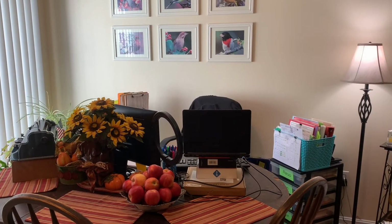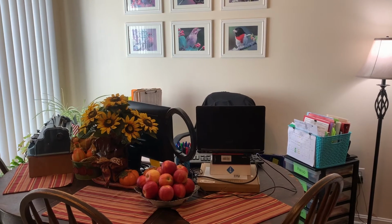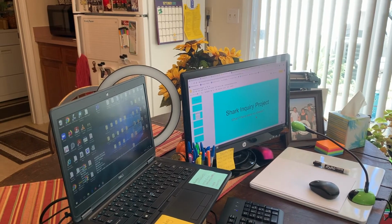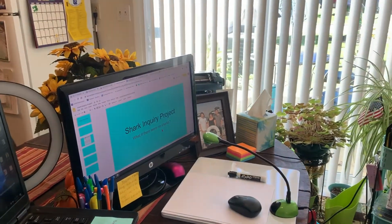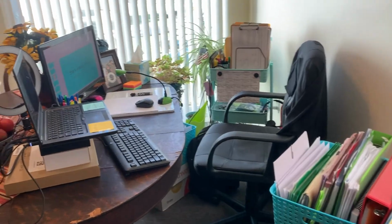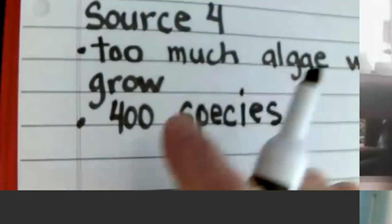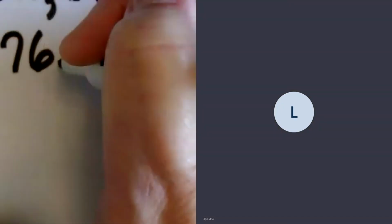So for remote teaching, I've set myself up here in the kitchen. With help from her son, Mrs. Hlosek has even set up her workspace to make teaching easier for her. Two monitors and a document camera. And that was a huge game changer for me. With the document camera, she is able to write larger to help her students see her lessons.